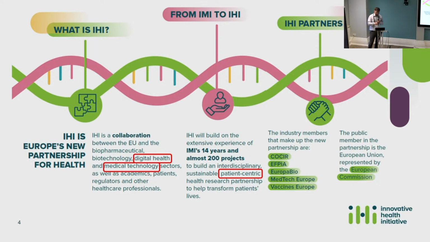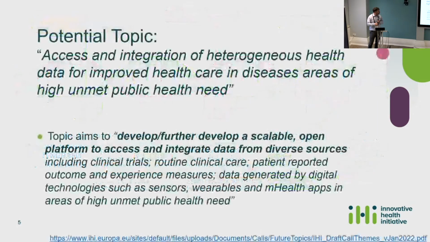And just to finish off, to say a bit more tangibly about where we're going, this is something which is on our website now. It's a potential future topic. They're still in discussion, so it's not guaranteed this will be launched, but it gives you an idea. The topic aims to put together various bits of health data from a broad variety of sources and try to use that data for decision-making, both for self-care for patients, but also for decision-making by clinicians.